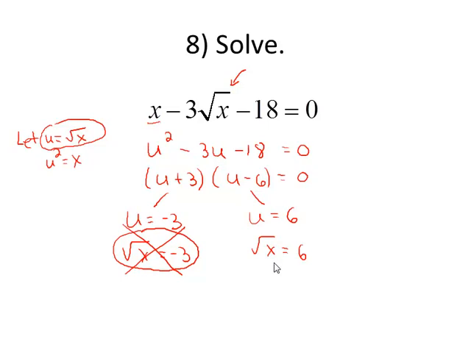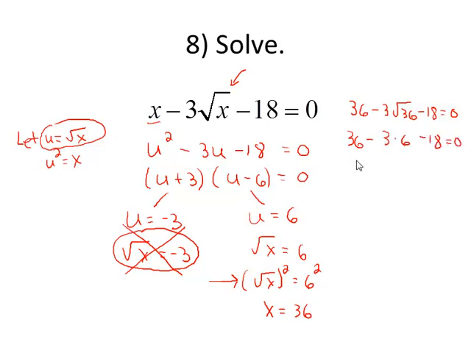Now for this one, we have the square root of x. We want to square both sides to get rid of that square root. And we have x equals 36. Now, any time you square both sides of the equation, you can have extraneous roots, so we should check that solution. If I plug in 36 for x, I have that equation. The square root of 36 is 6. 3 times 6 is 18. So I have 36 minus 18 minus 18, and that does equal 0. So 36 is a valid solution.